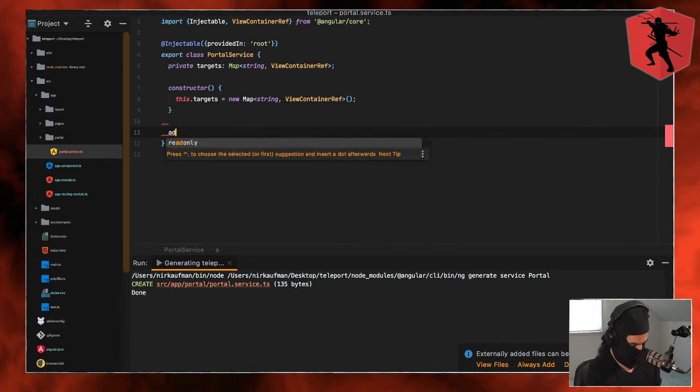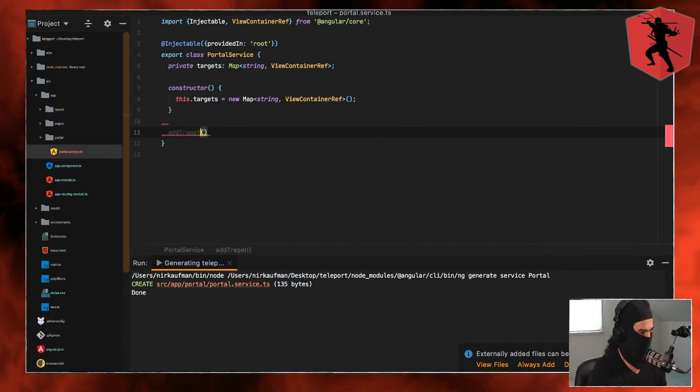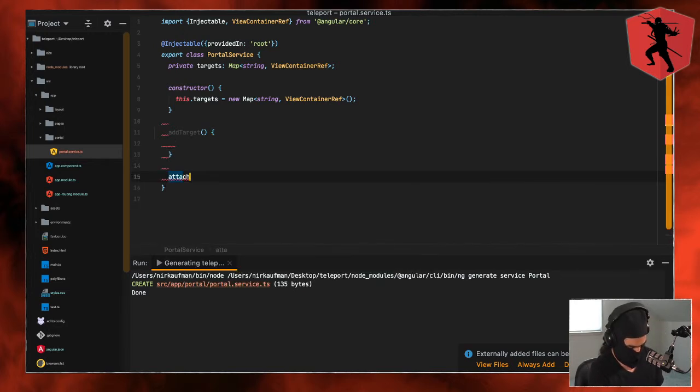Next, we implement addTarget, so we can add a target to our map, and then attachToTarget, so we can attach views to our target.